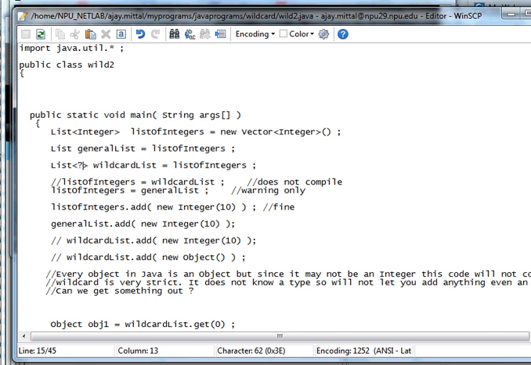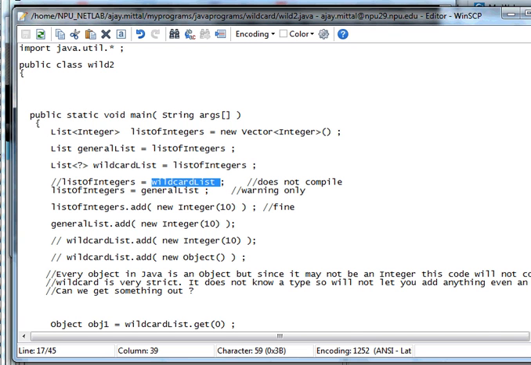All right. And here we have our first illustration of the wildcard. We've got a list, and the type is a wildcard, and the name of the variable is wildcard list. And conceptually, what this means is that yes, this particular interface or class has a type associated with it, but that type is unknown. And not only is that type unknown, it's always going to be unknown. All right. So here, our list of integers, we can assign it to a list where the type is unknown.